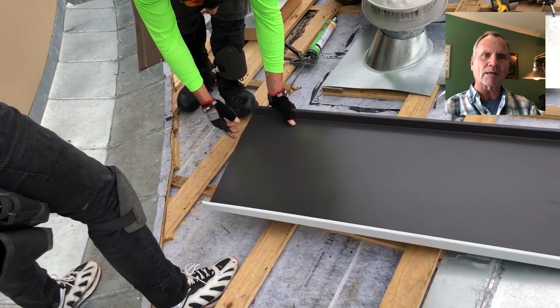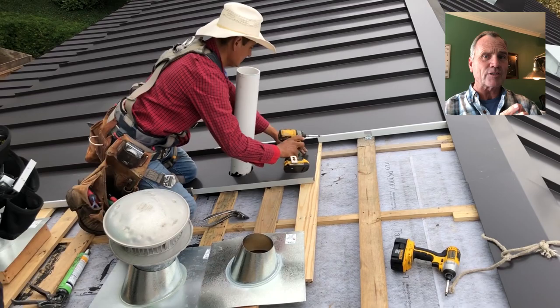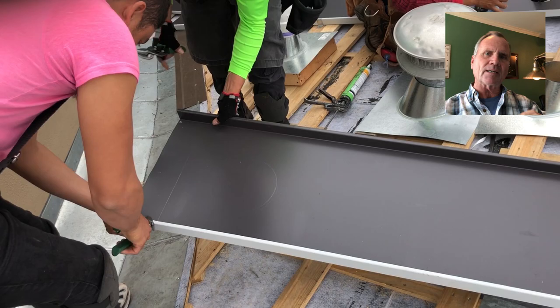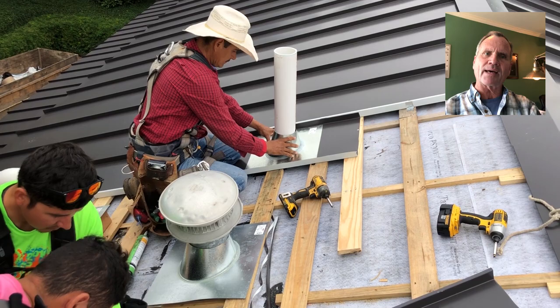You really can't double lock three together — you've got to trim that off. Now this is something I've taught Martina. If you go back on our videos, you'll see one that we did five, six, maybe seven years ago — I think it was about when we started doing all of our metal roofs this way. Now they're working on the top panel, and what they're doing is they're trimming it off and they're bending it down just slightly. I think it's about a 15-degree bend that we put on those.